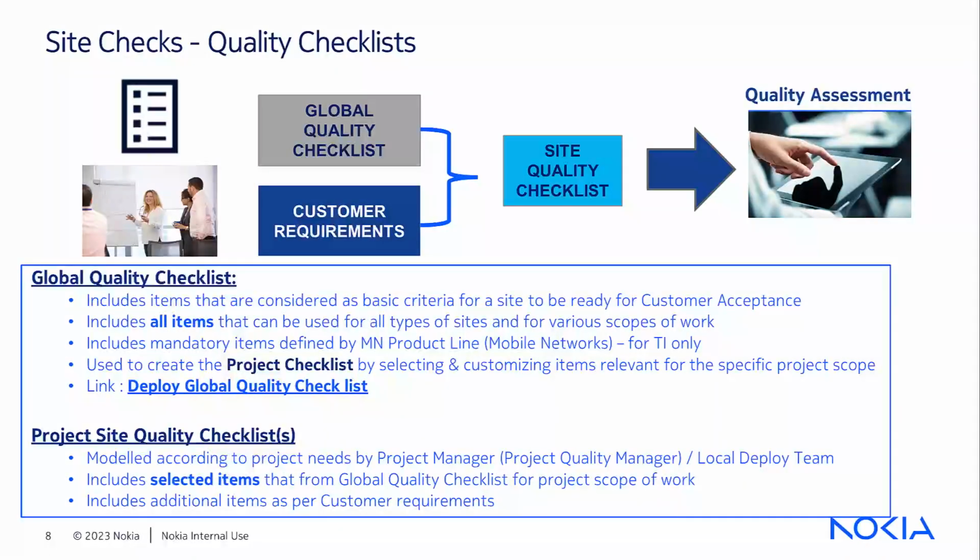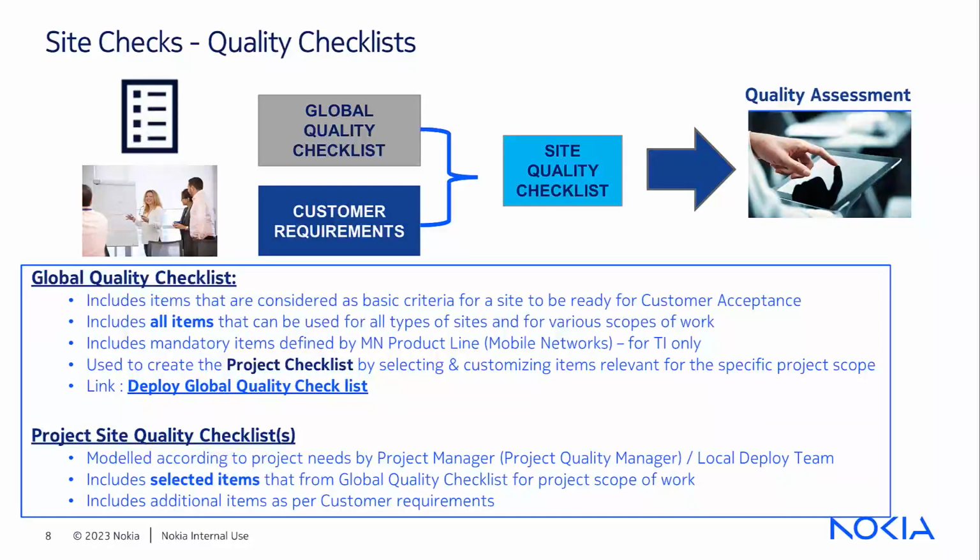Now, as we have seen, for this whole quality assurance process, the quality checklist is the main driver, which is used for the quality assessment. Quality checklist: there are two steps by which we finalize a quality checklist for a project or an SMP, site model package. Number one, the process generally begins with the input of project details by the Nokia project administrator.